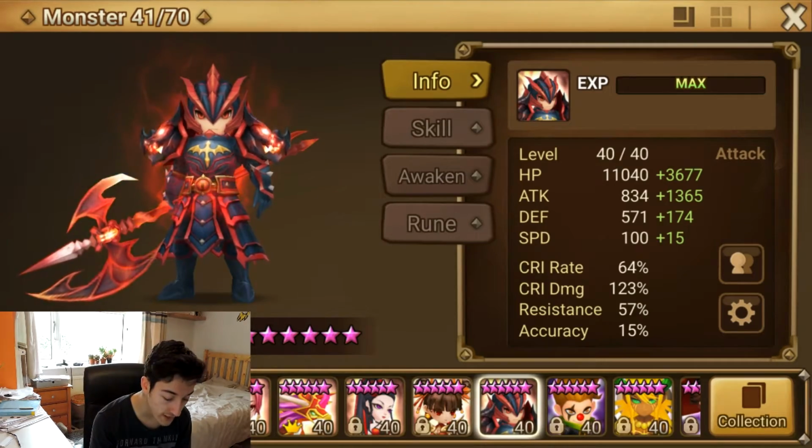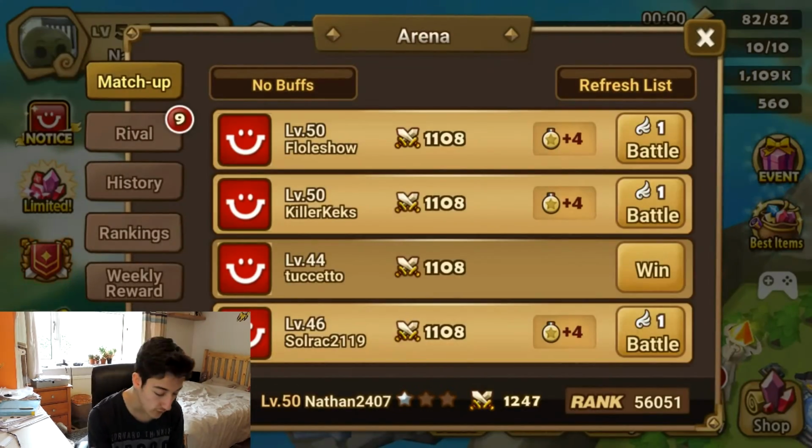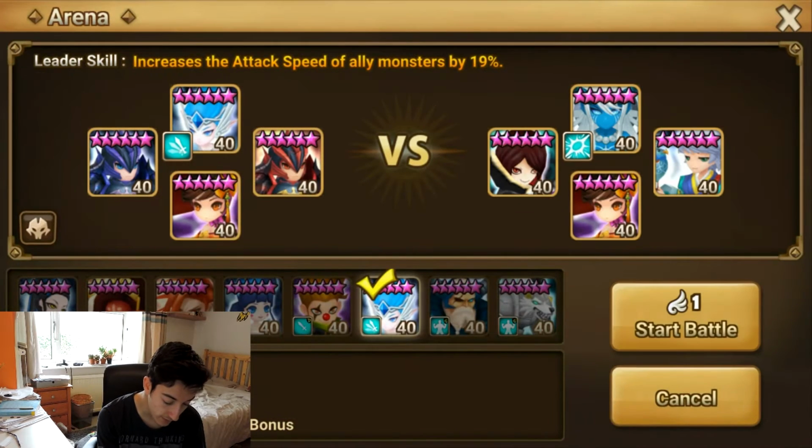Places you can and can't take him are very, very different. I'm going to take him first. We're spicing this up. We're taking him into Arena with Big Daddy Chow. Okay, that team's a bit weak, but this is the team I've been using him in.